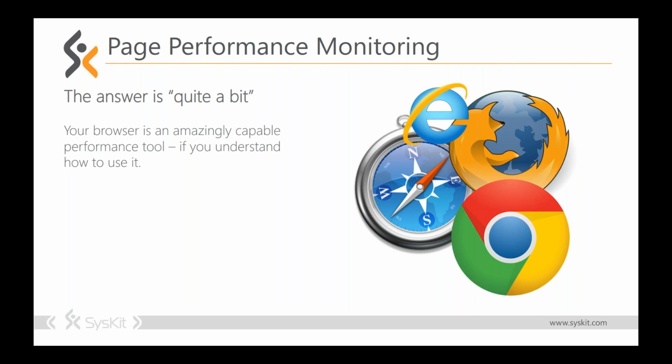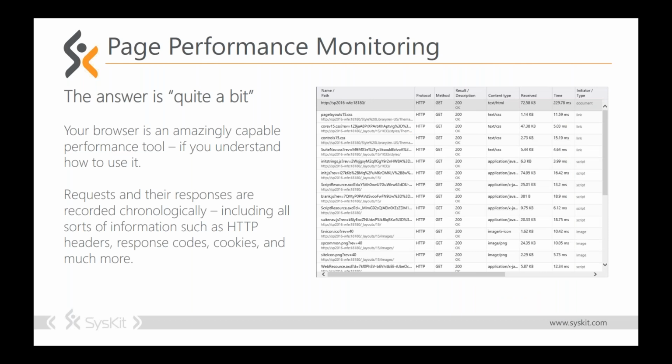Every modern browser nowadays comes with tools built into it. These are the magic F12 debugging tools, in pretty much every browser. I typically use Google Chrome, IE, and Edge. If you hit F12 and go to the Network tab, what you'll get is a trace that looks very similar to what you would get when monitoring with Fiddler.